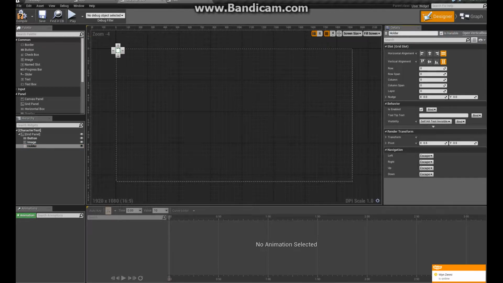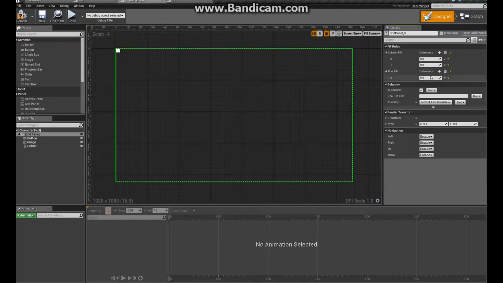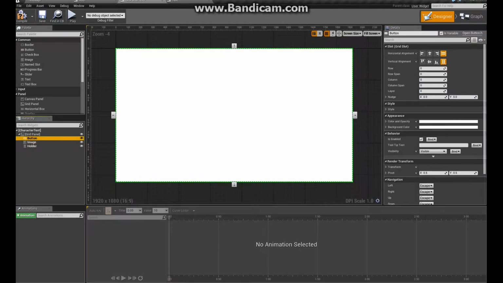Okay, so in the grid panel, 2 columns, 1 row, 1, 0, and 1. The button, column span 2, visibility thing.